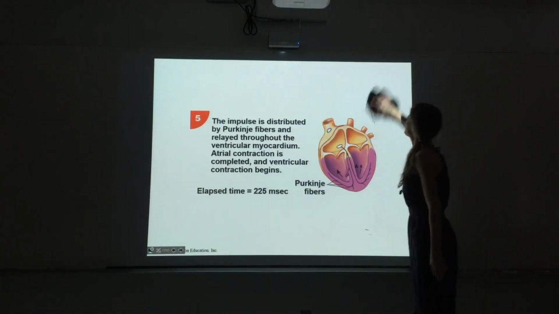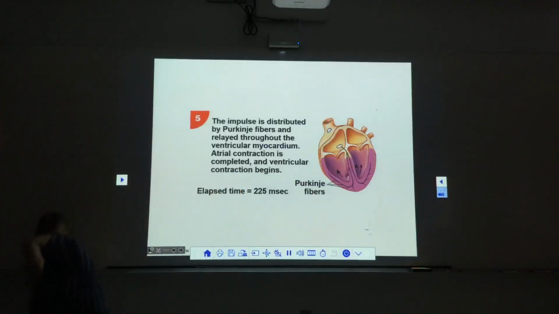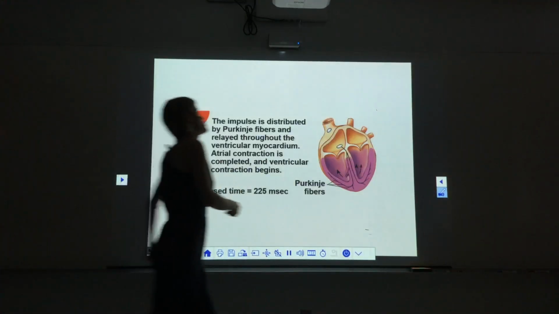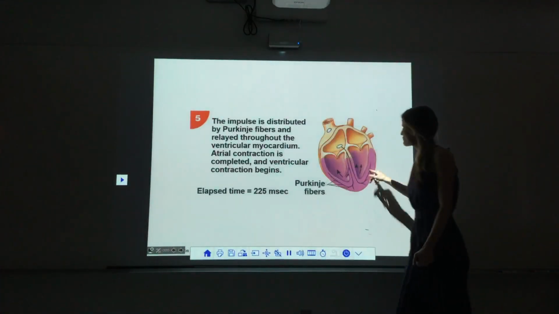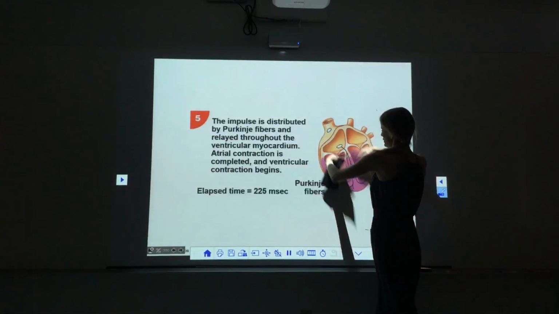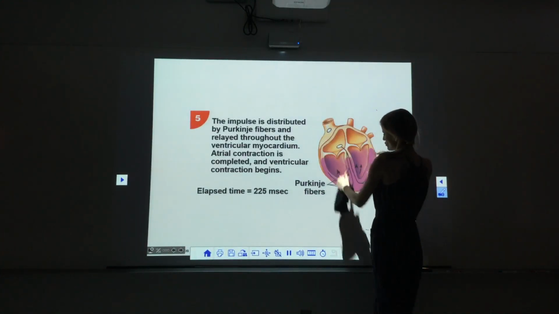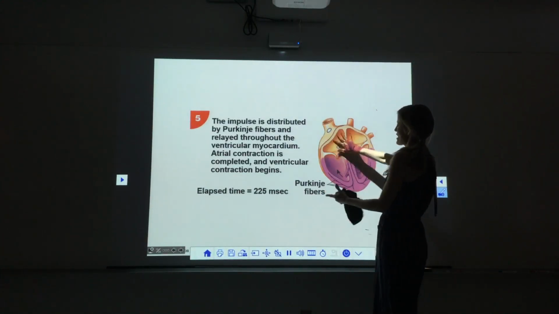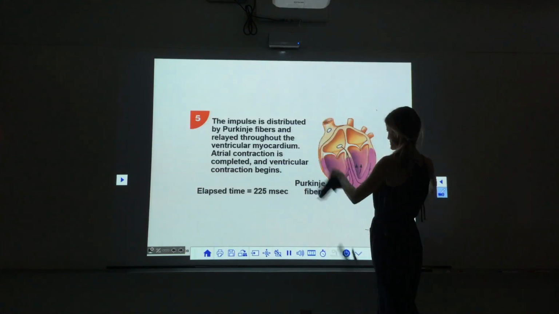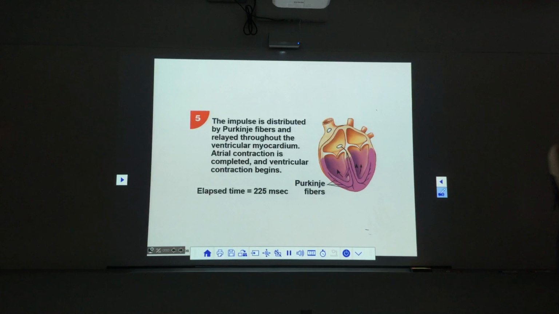Here we see that happening. So we pass the signal from the Purkinje fibers to the ventricles, and then you can see as the purple spreads up, this signal gets passed from cell to cell to cell to cell, and the ventricles are actually able to contract. Okay, the atria have already contracted and relaxed, and the ventricles contract, then they relax, and the whole thing is over.